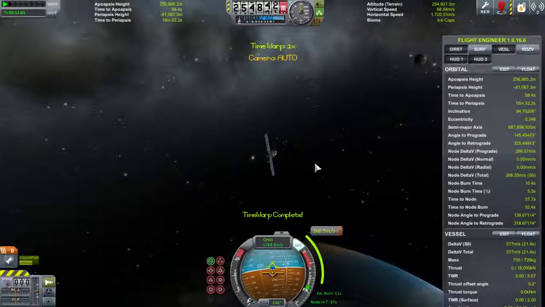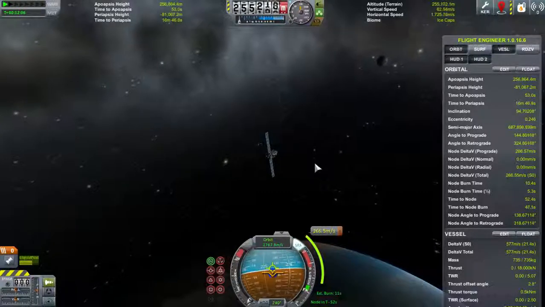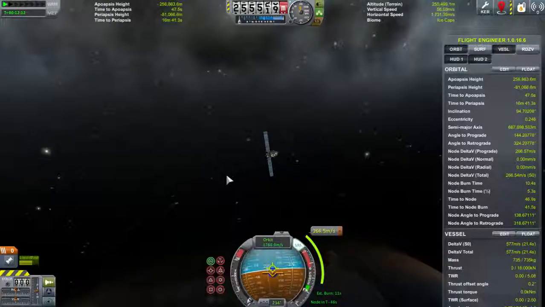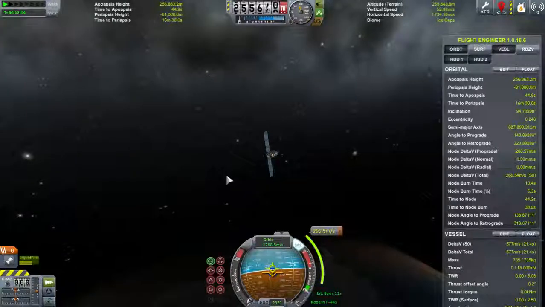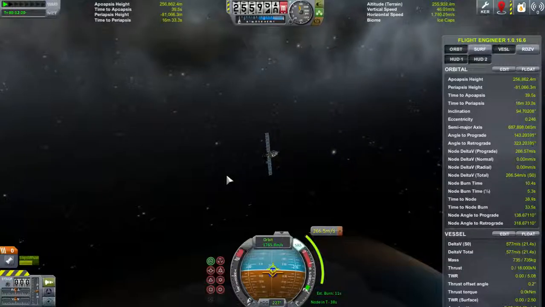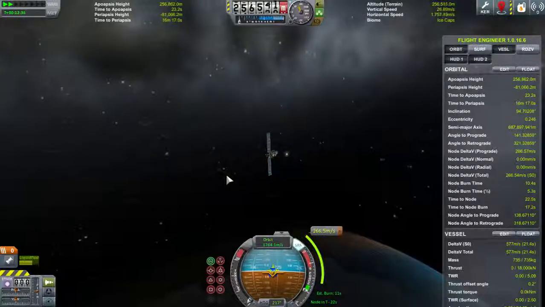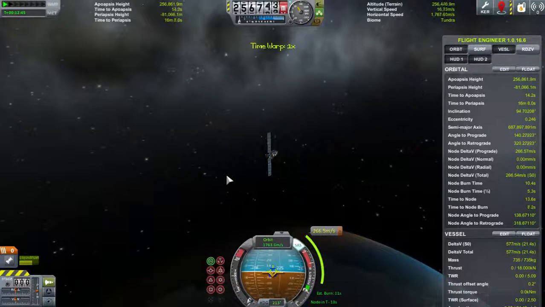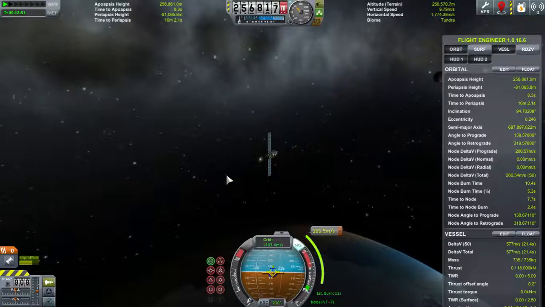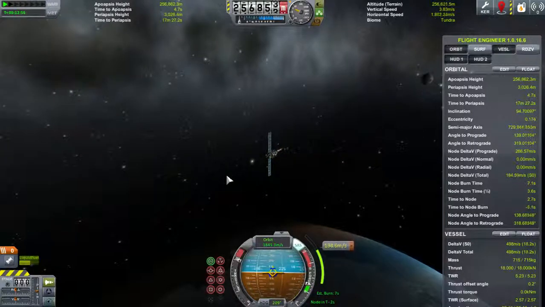You can see our nav ball did funny things, largely because we were going over the pole and there's a singularity there. That is to say that that's sort of where the math breaks down. We have 11 seconds, so we're going to burn about 5 seconds in. Or rather, 5 seconds early. And we can watch this guy from over here.